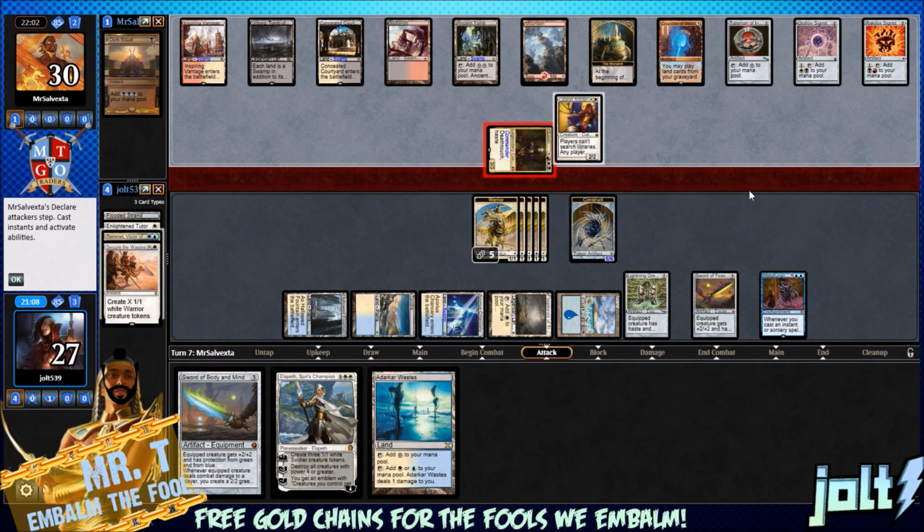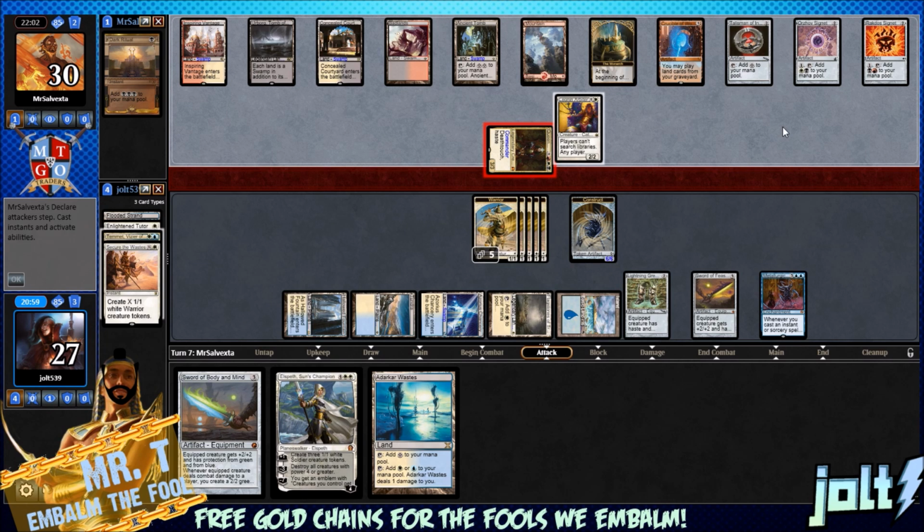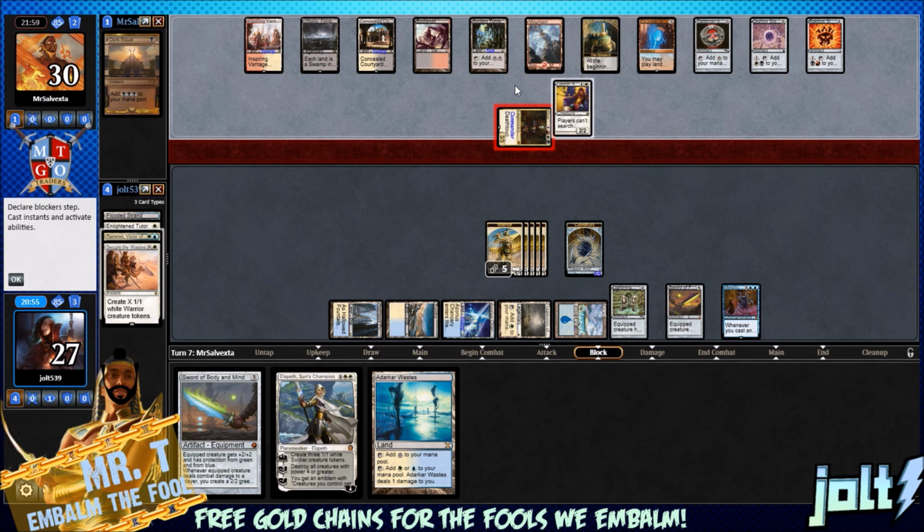Do we want to chump block with one of our warrior creature tokens? Swinging it for 3. If an opponent is a Monarch, create a 1/1. Yeah, I think we're okay with swinging it for 3. I like having the bodies on the battlefield. I mean, they have more than enough mana to recast their commander, so we're okay with 3 coming in right now.